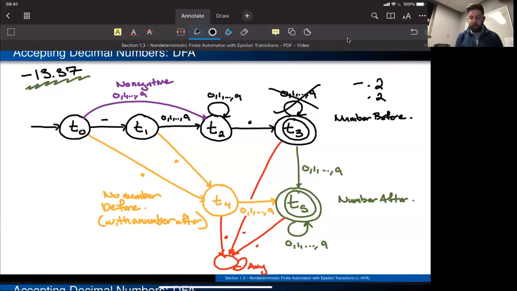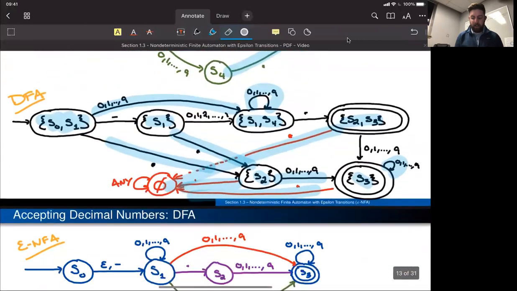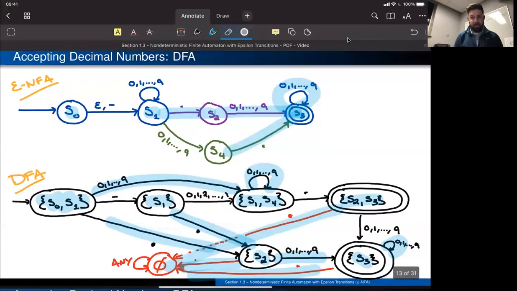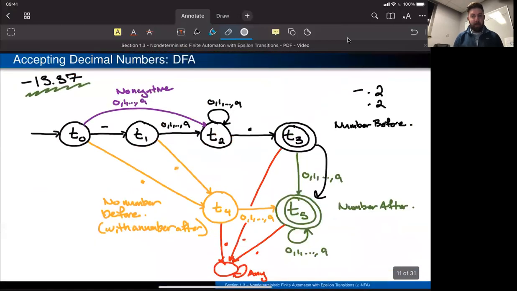So anyway, if I come down afterwards, that's great and dandy, and then we can play with that. So that allows for, if I have a number afterward, then I go down, but I do need this one to be accepting because maybe I don't have a number after the decimal. Something like a 4 dot would need to be accepted up there. So I apologize for making that thing appear to be claiming that it was deterministic when it was in fact not. But if you erase that little bit, that machine should hopefully look identical to the machine that we built here. Here I did not have the loops, I was correct on that one. And then I just relabeled them up above to make another machine actually work.